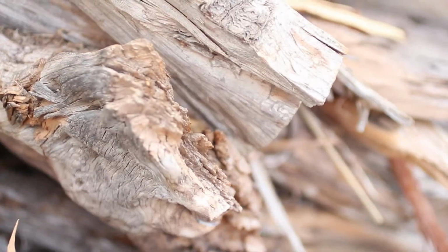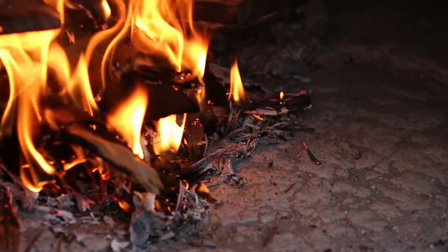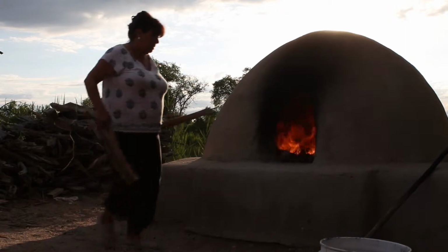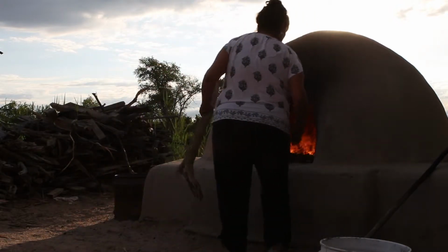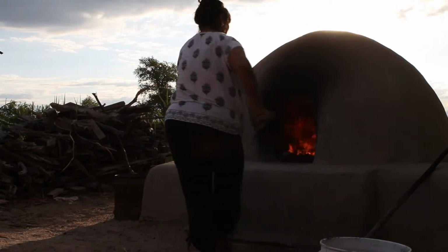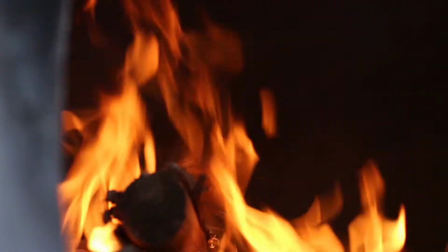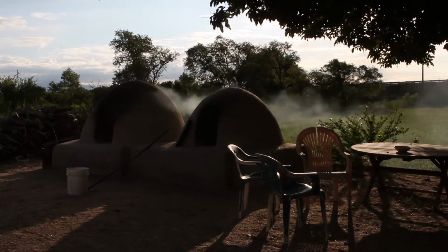When we're preparing to bake, we go ahead and heat the ovens up, and we usually use the wood, whether it be cedar or wood from the mountains. We make a fire in there, and we let that burn and heat up the whole oven from the bottom to the top of the oven.